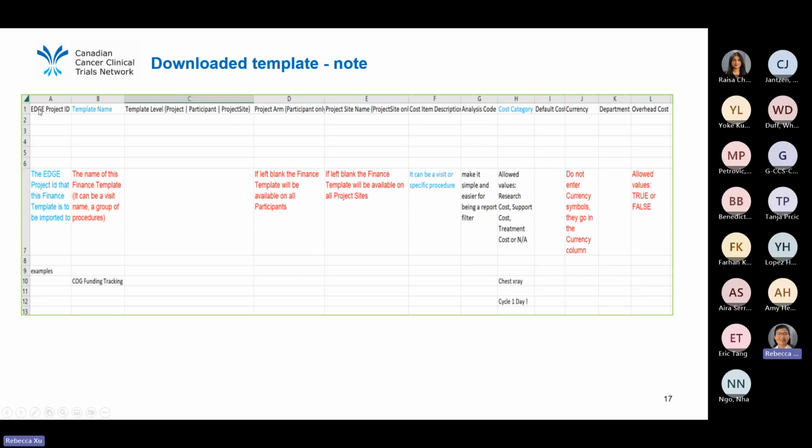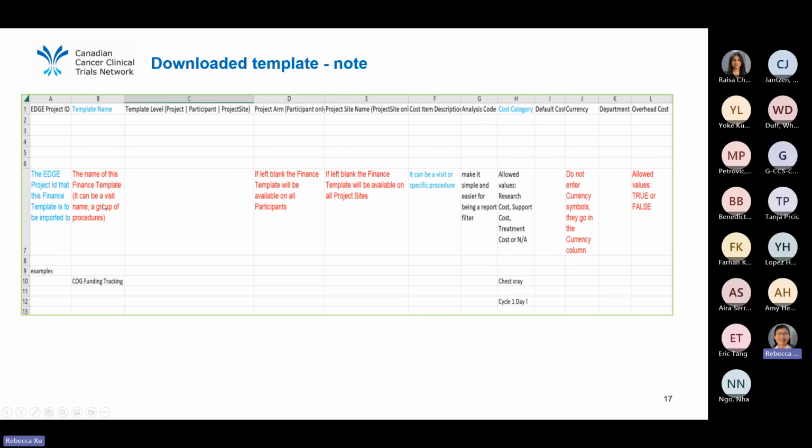So when you download it, then you'll see the columns from A to L. So altogether from A to L. The H project ID is the trial that you want to import it to. Say, for example, if it is an MGEM trial, then you need to look up the Edge ID. I'm going to show you where you can find the Edge ID. It's the project ID, the Edge ID, at the project level. So if you put that Edge ID here, then when you import it, it will go directly to that project.